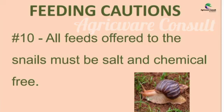All feeds that are offered to the snails must be salt and chemical free. Do not present any feed or feeding material to your snails that contains salt or any other form of chemicals. They will harm your snails.